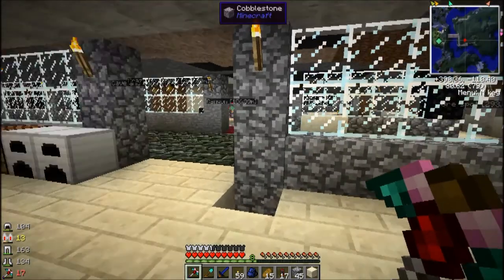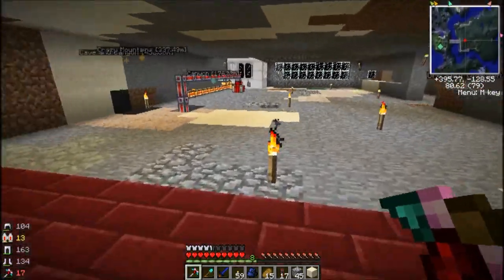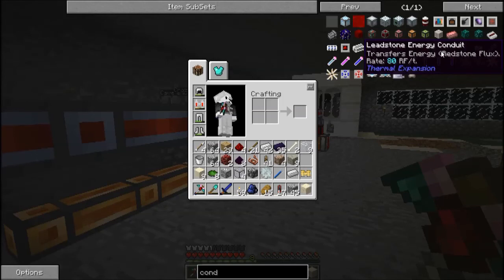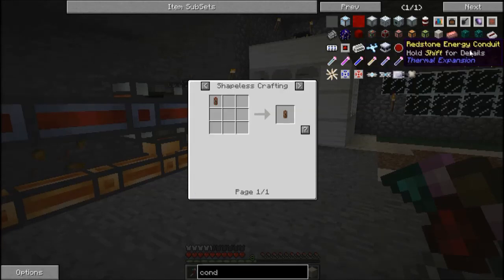Check it out. I don't know about you guys, but I feel really, really accomplished. Now, granted, there is a bottleneck in terms of how much power. I mean, these conduits only accept 80 redstone flux a tick. Eventually, we're going to have to go to proper redstone energy conduit. And these are a little harder to make, not by much though.